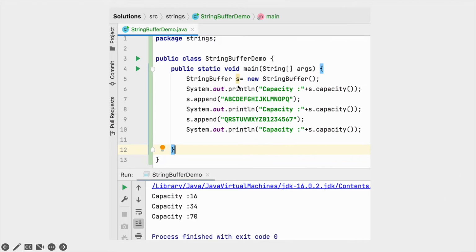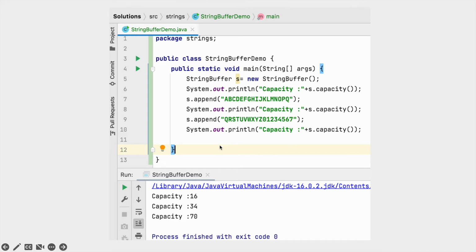If you see in this example, we have created StringBuffer s = new StringBuffer() and the capacity is 16. After that we have added 17 characters, so this StringBuffer object reaches its initial capacity, so it creates new capacity, that is 34. After that we have added more than 34 characters to this StringBuffer object, so it creates a new StringBuffer with capacity 70.